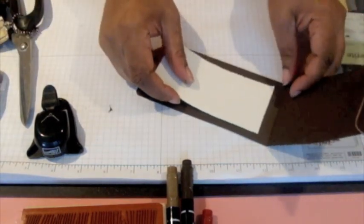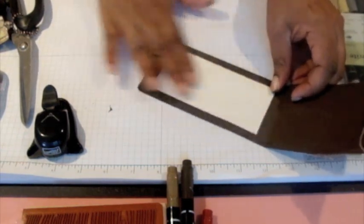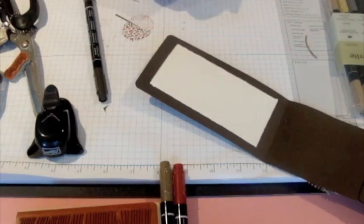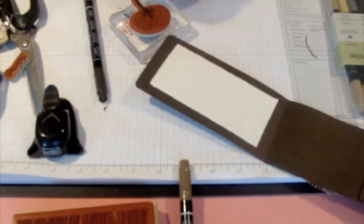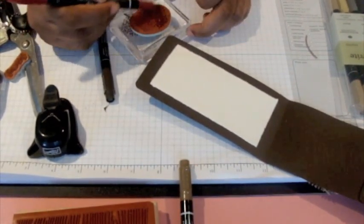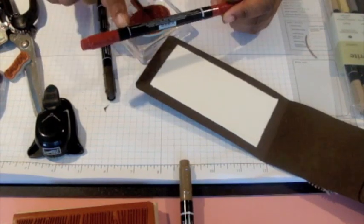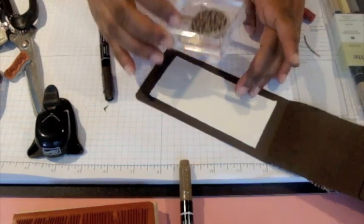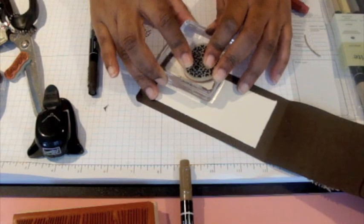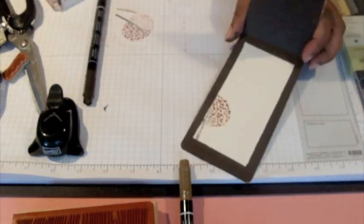I'm adding a center white paper. Again, you could write inside with a white gel pen, but I think the white paper kind of adds some more rawness, and I had kind of distressed the edges of that paper. And now I want to bring the inside of the card into the idea of the outside of the card. So I'm using the same stamp, and I'm only coloring one side of it, because this time when I stamp it down, I'm going to stamp it down only halfway, so that it doesn't take up the white space that's there. I want to use that white space for writing to bring it all together, the tree.